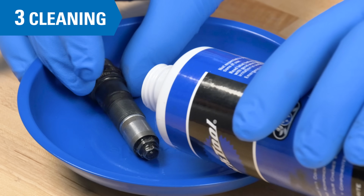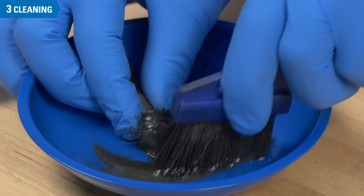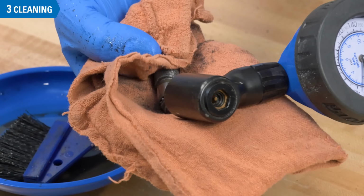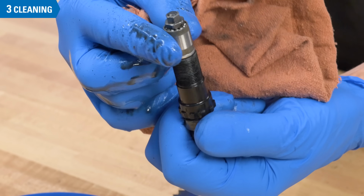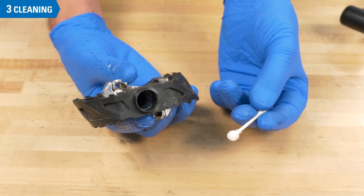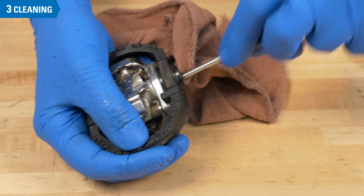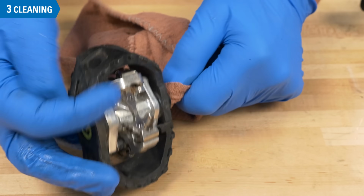If the unit is dirty, it can be cleaned by scrubbing with the solvent and blowing dry with an air compressor. Wipe out the pedal body using a rag or cotton swab. Continue until it's clean.